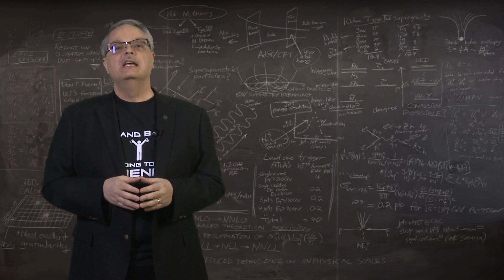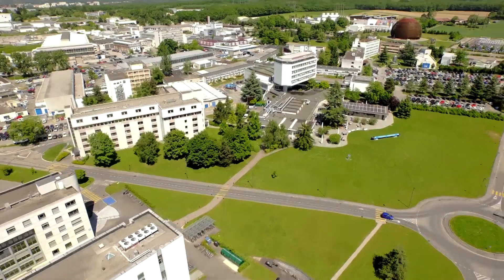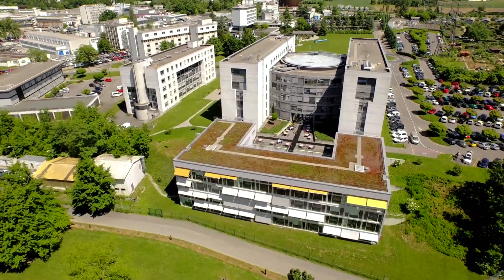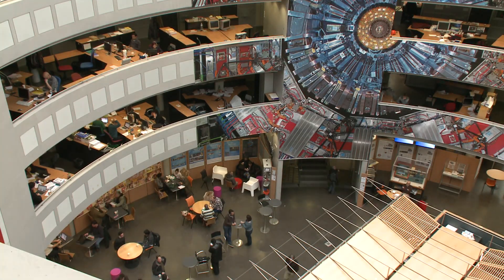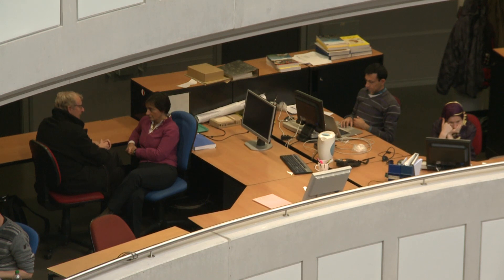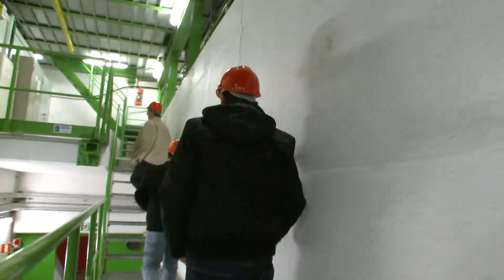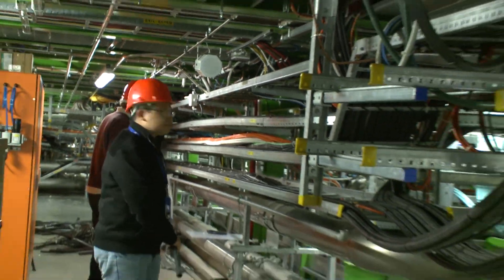However, there is a community that thinks the most sensible place to locate an FCC would be at the CERN laboratory in Switzerland. The reason is pretty compelling — for one thing, there is a talented and professional technical staff there with advanced accelerator knowledge already assembled. Plus, there is considerable infrastructure, and the existing LHC infrastructure can be used to raise the energy of the beam before the FCC brings it to the highest energy.